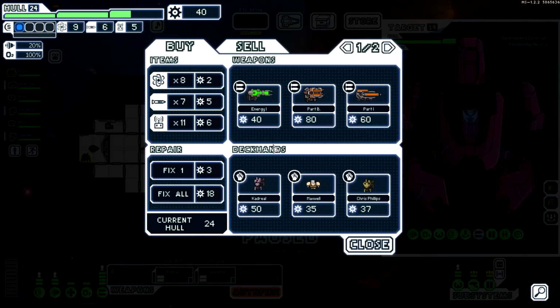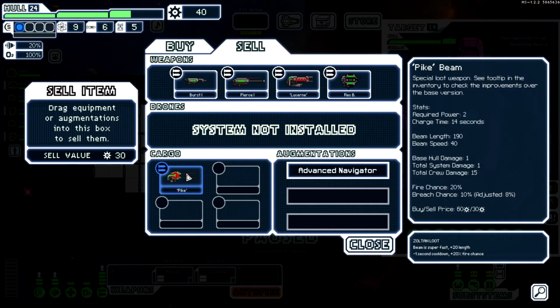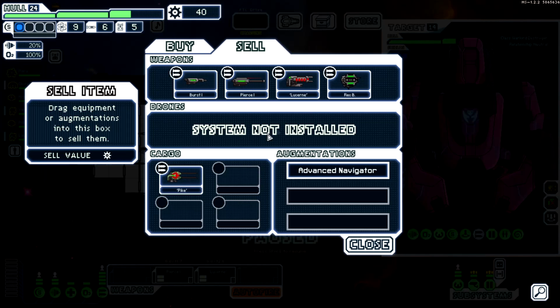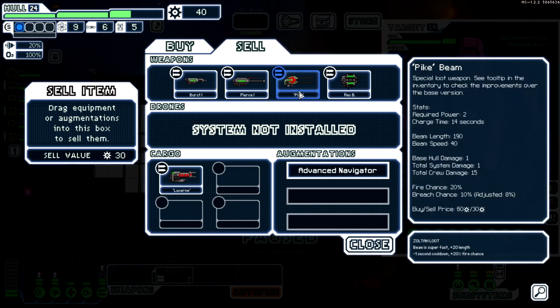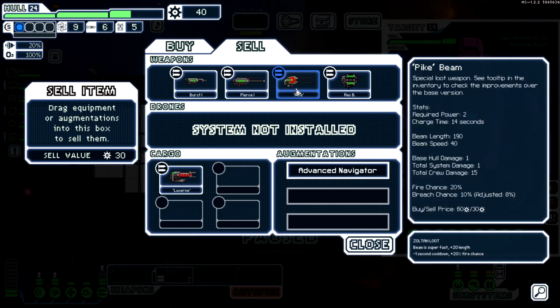Thanks. Oh, and they're gonna sell to me as well. Jesus Christ, you guys are amazing. And the pike laser. Special loot weapon. See tooltip in the inventory to check the improvements over the base version. Beam is super fast, plus 20 length, minus 1 second cooldown, plus 20% fire chance. Holy crap. Stop throwing amazing weapons at me. Yeah, I'll get the upgraded pike laser, and I guess I like the Lucerne, I really do, but that can cause fires and, yeah, just generally do good stuff.